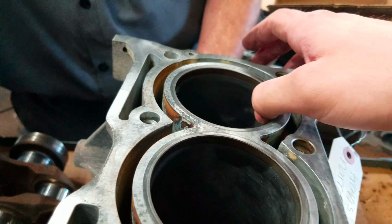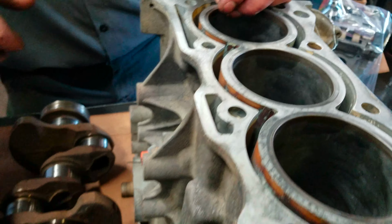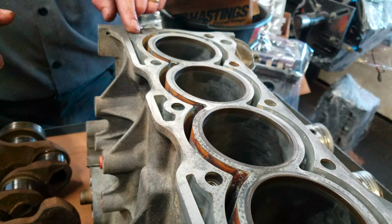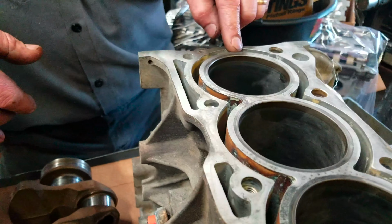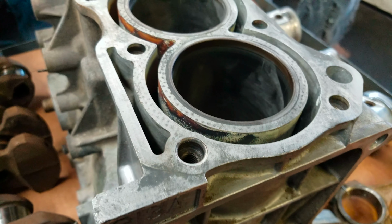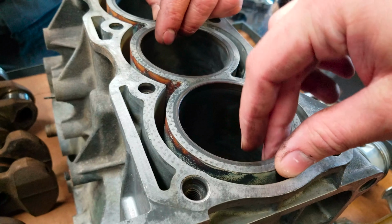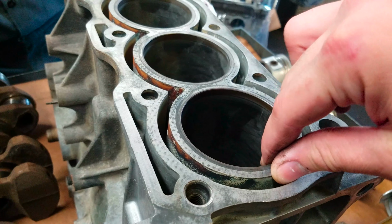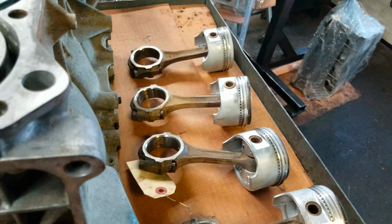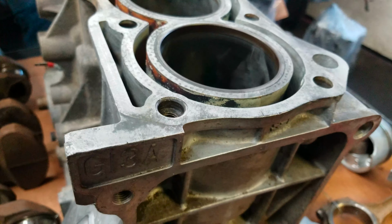All right then. Up at the very top is where your top ring gland gets all the heat. It also sees the most fuel, so it gets the least amount of lubrication. Up here in the front, it usually runs cold. In the back, it always runs hot, so you get more wear here and here. Oh yeah, I can sort of feel it, not scoring, but I feel the wear. Yeah, it's just wear. So like I said, if we didn't have to buy pistons, I would say, you know what, if you're trying to keep it on somewhat of a budget, which with some of the parts you're buying.